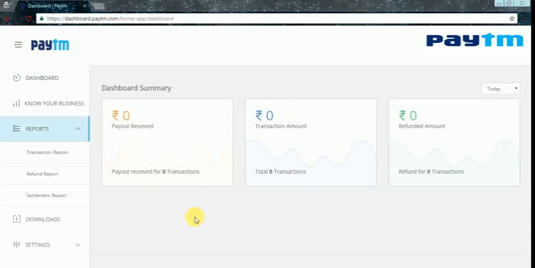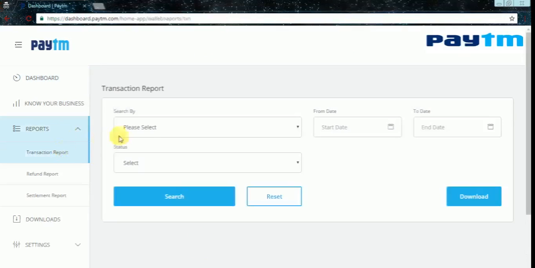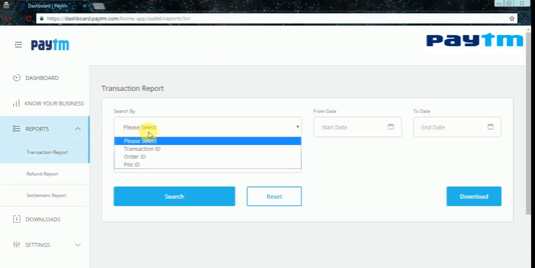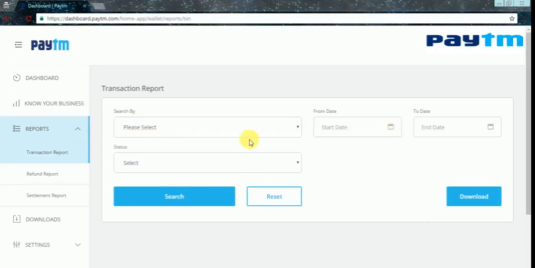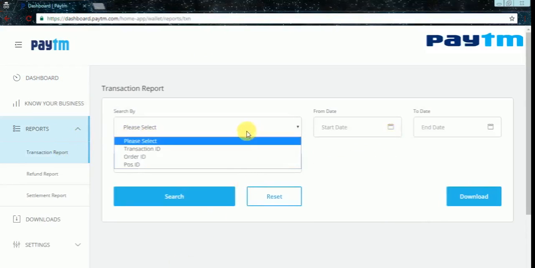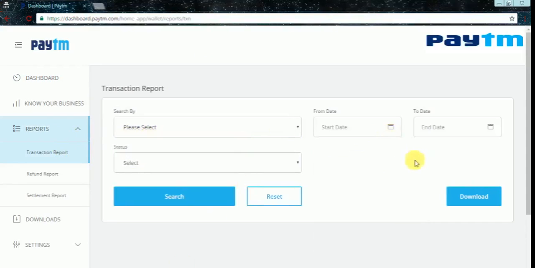How to check your daily transactions? Inside reports, you can see we have the transaction report. Here, multiple search options are available like transaction ID, order ID, POS ID. Otherwise, you can keep this field blank and search the data by entering a start date and end date.